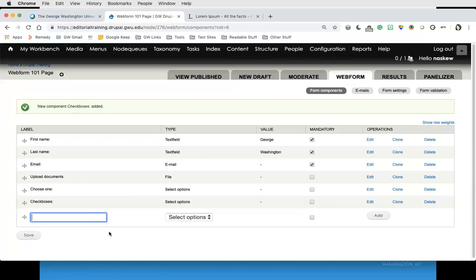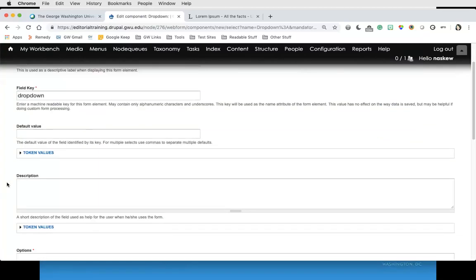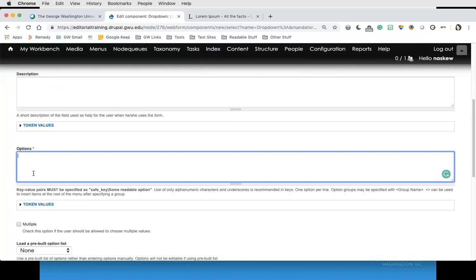This one is going to be our drop-down option, leaving that set to Select Options, and we'll add that. And then if you scroll down, we're just going to say D1, drop down item 1, D2, drop down item 2, and then D3, drop down item 3.